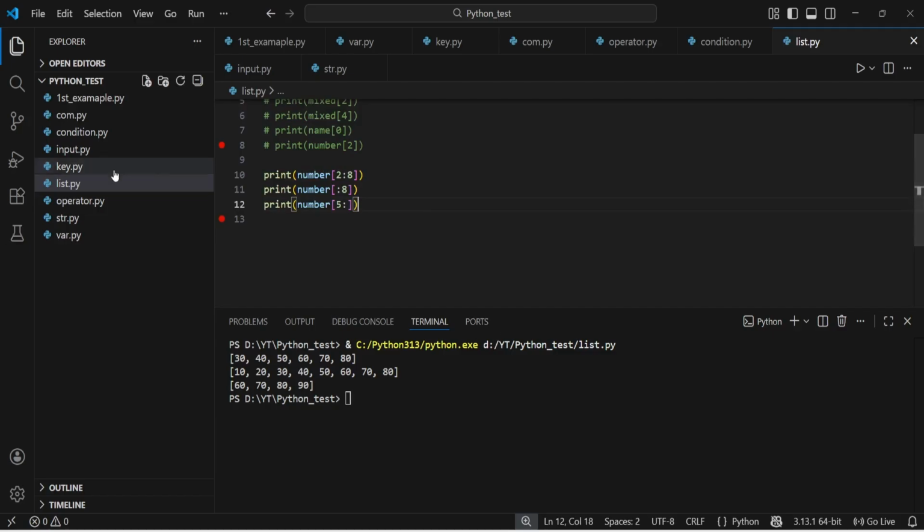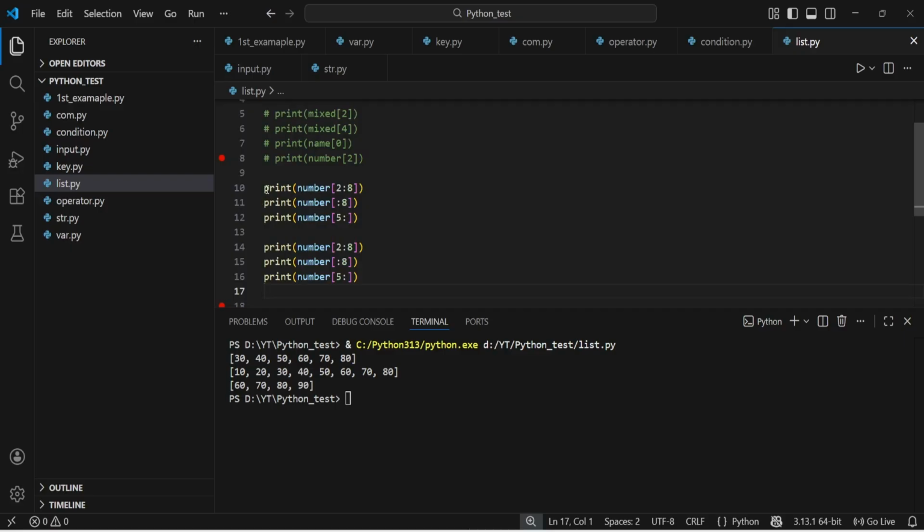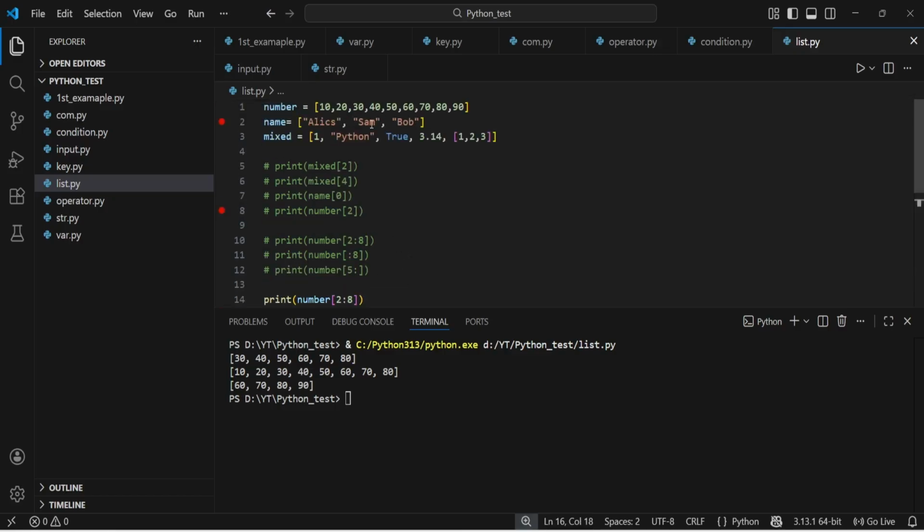Now if you want to use negative indexing, let me comment it out. Now if we want to print from 30 to 80 again, then let's count. Negative indexing starts from right to left, right.